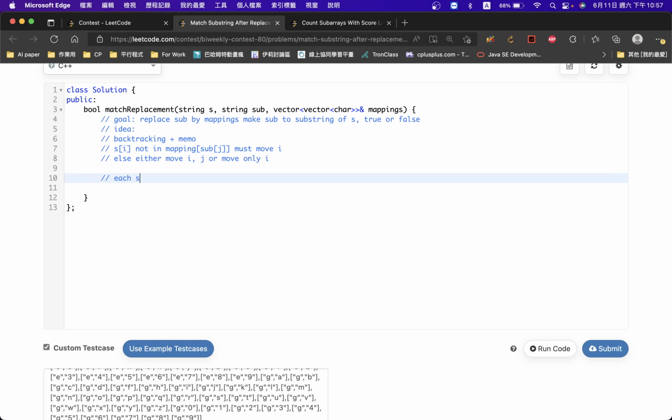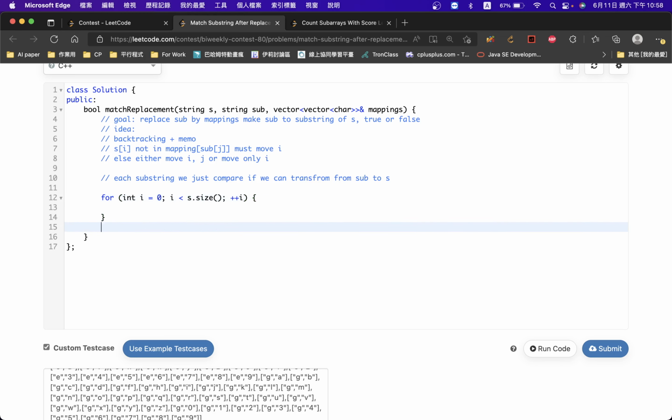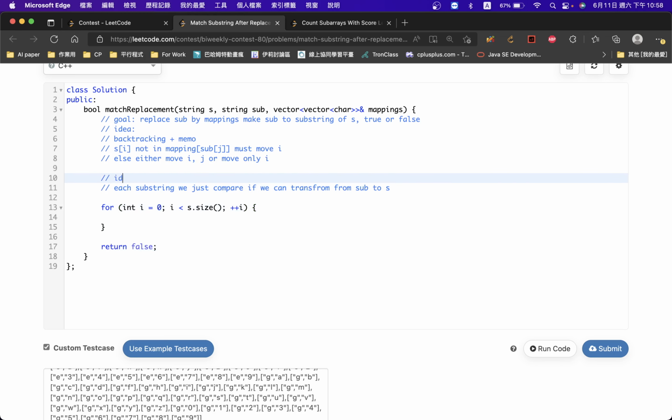Actually, for each substring, we just compare if we can transform from sub to S. This is the idea.